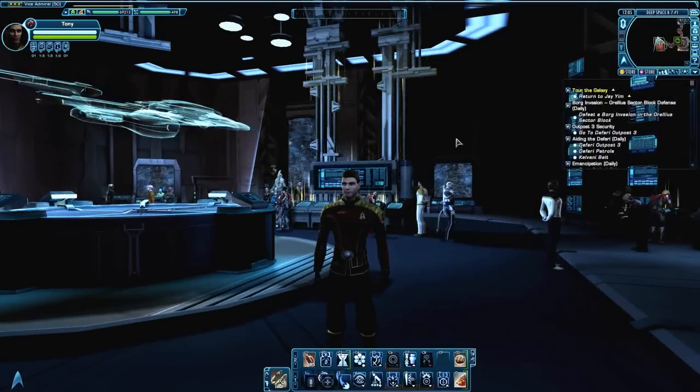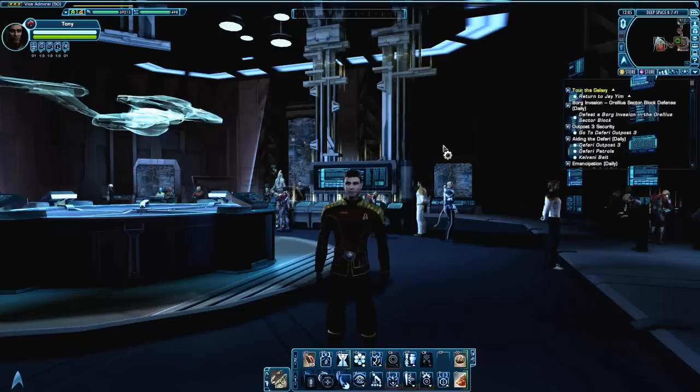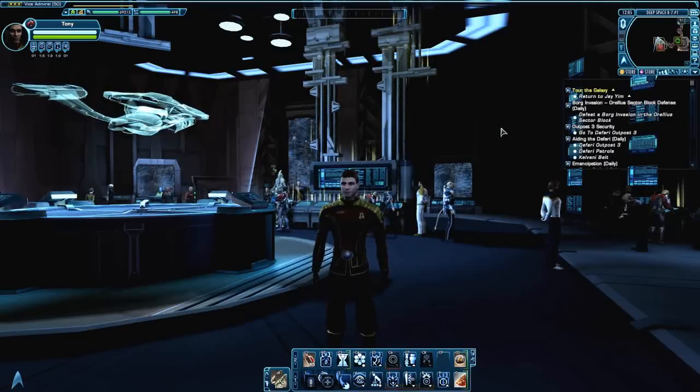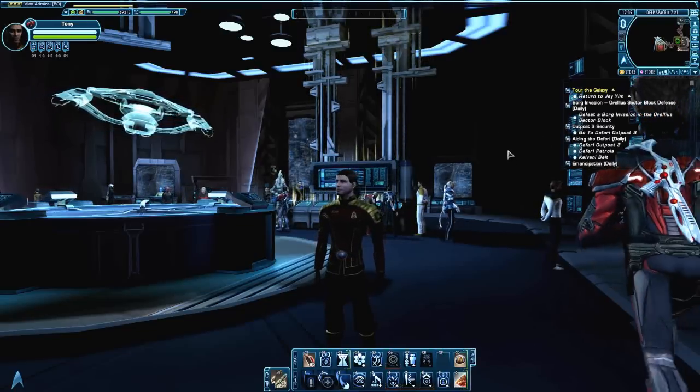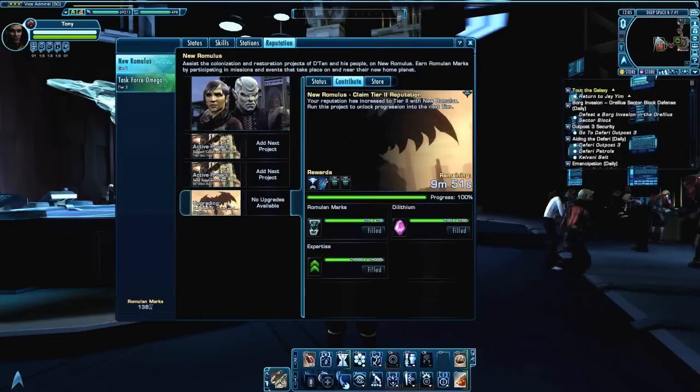But I'm going to show you the value of the many sets in the game, what they are capable of doing, and how. And the sets I'm talking about are for ships. We'll do another video for ground sets later on down the road. But we're looking at ships. So that is what we're looking for.